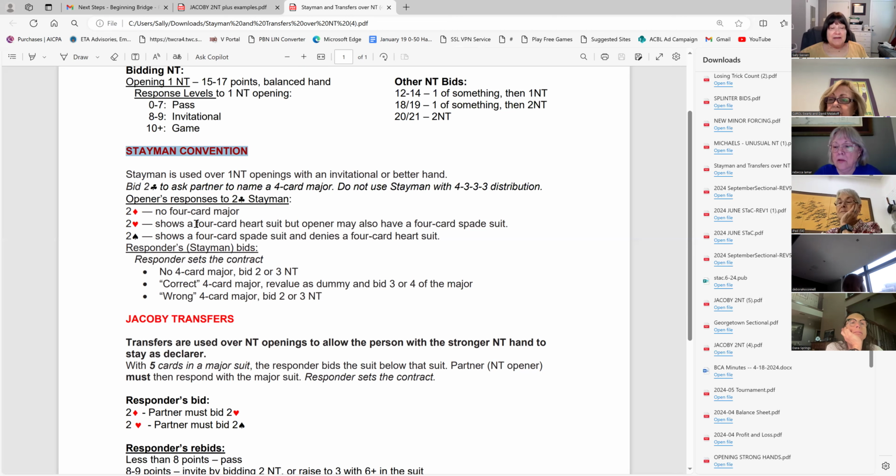So Stayman is a 2-club bid over 1 no trump. So 1 no trump, 2 clubs. That means I've got at least 8 points and I've got a 4-card major suit. And it asks the question, do you have a 4-card major suit, partner?